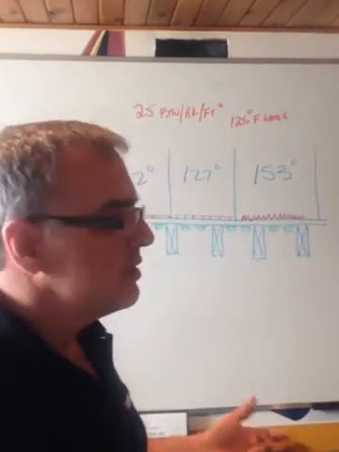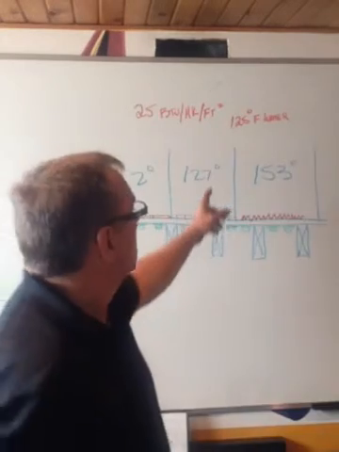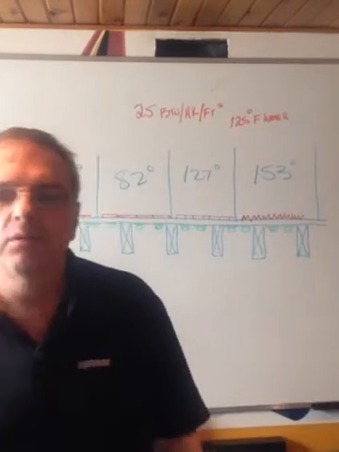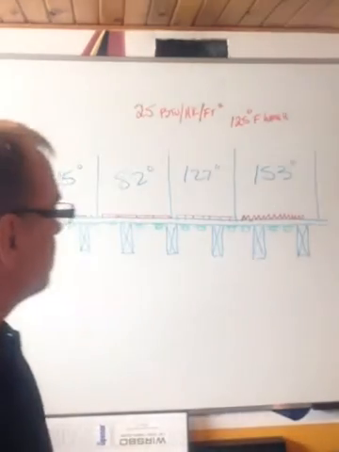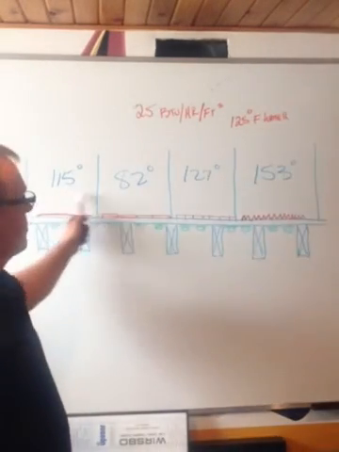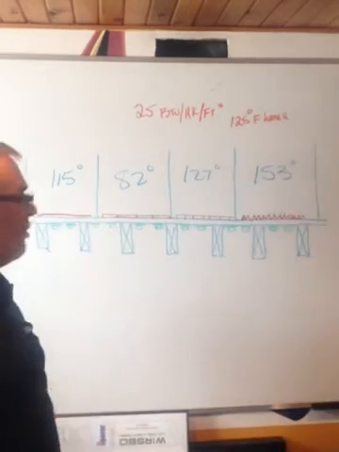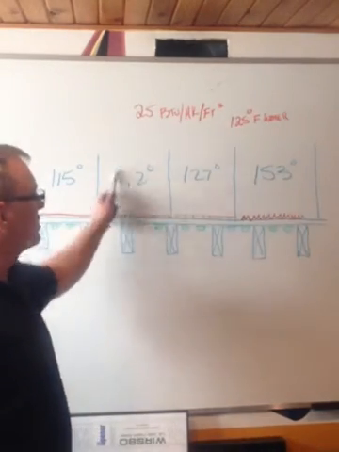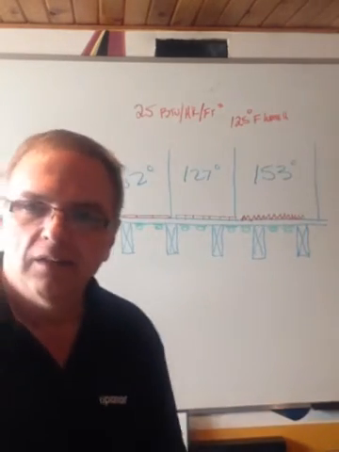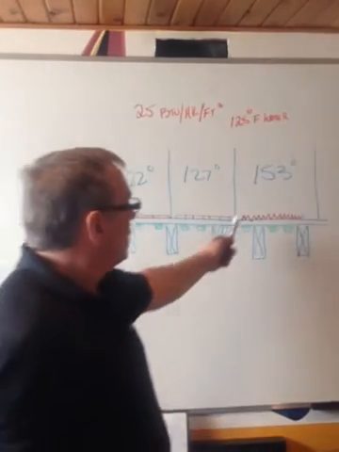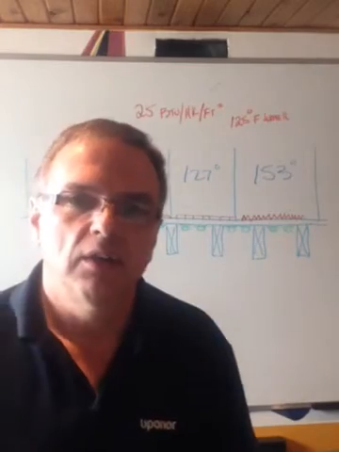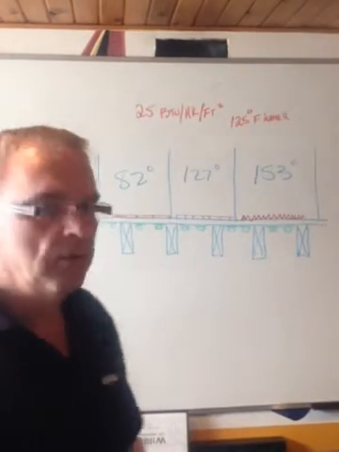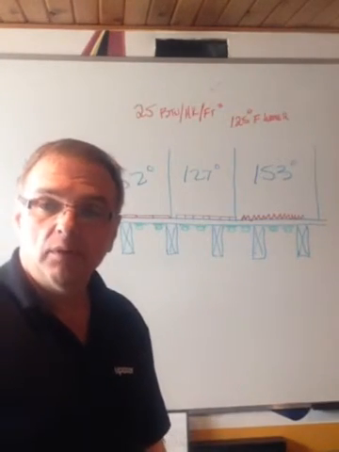So the plumber comes in, sets up the system, tempers the water down to about 125 degrees as he's been told, and what happens? Well, these rooms aren't too far off. You might be alright, but this room, what's going to happen? Well, it's going to overheat, obviously. And then of course the bedrooms will never be hot enough. There's just no way you can meet that 25 BTUs per hour with 125 degree water.